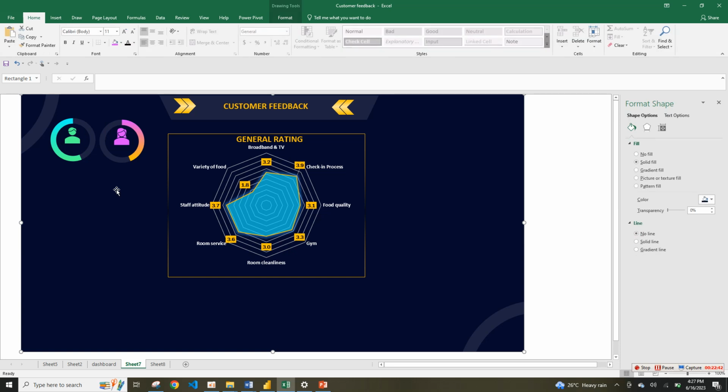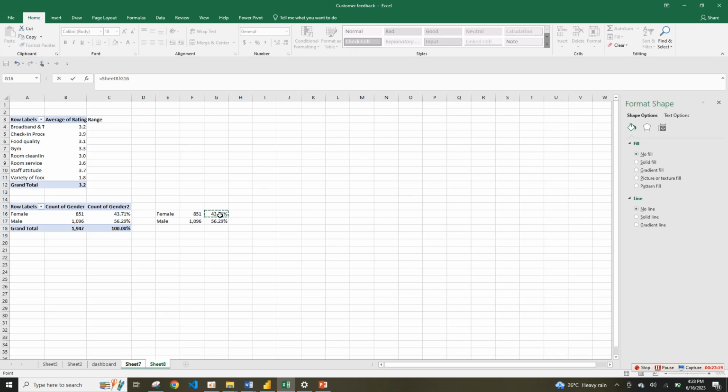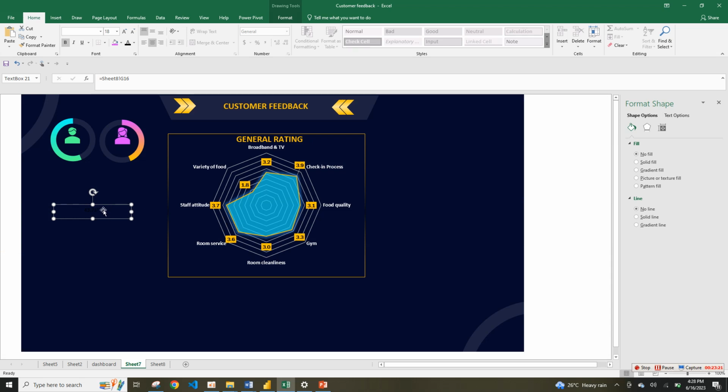So now the next thing is to bring my average, the percentage of each gender. So I'm going to insert a shape. Okay, I can just copy this, bring it right here. Just insert a shape. Whatever you're using, make sure it's a shape. Then I want to remove this. Then come to the formula bar and write equals to. Then go back to your pivot table. Then click on this. That's for female. Then highlight it.